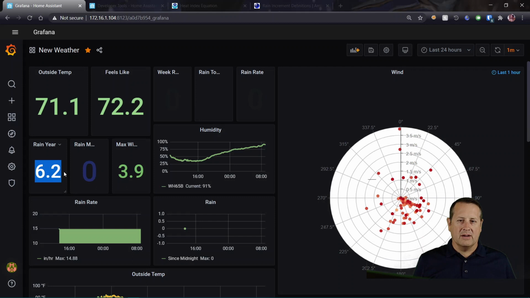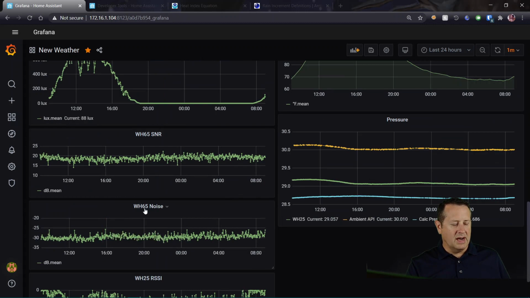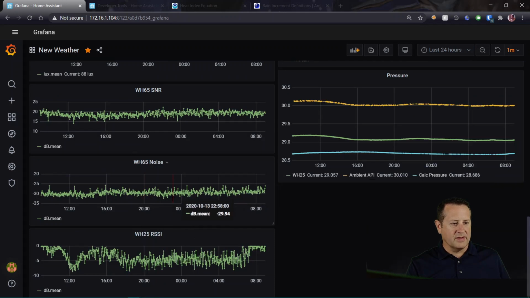That's not the total rain for the year. I have not gone back into Influx and set my rain value for the year to match what has been the year's rain. If I did that, it would be a higher number. My monthly rain is 0. And of course, here's my humidity coming from the MQTT feed directly. My signal strength values. I have a little bit of an issue with my antenna placement and pulling the data from the weather station. So I watch the RSSI values to see how much signal I'm getting from my weather station. And then of course, lux, noise. This is all RF based stuff. This is telling me what my Raspberry Pi receiver is hearing from the weather station in terms of noise and interference and stuff like that.